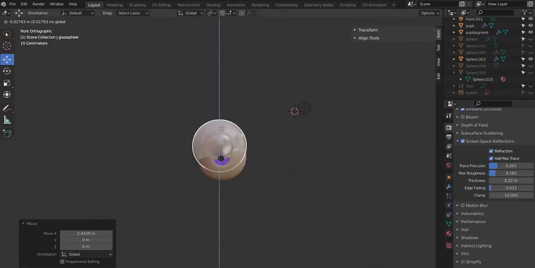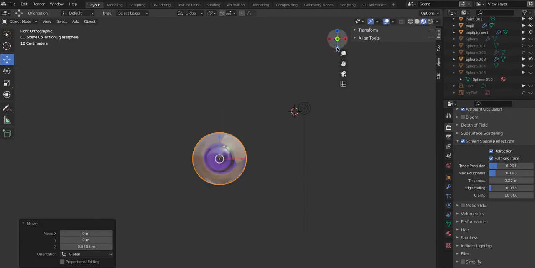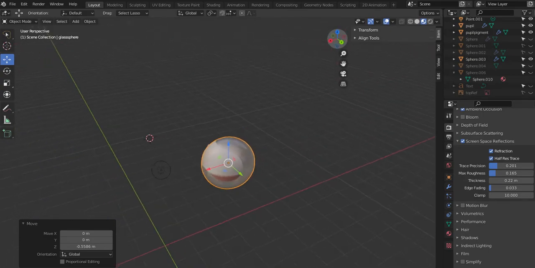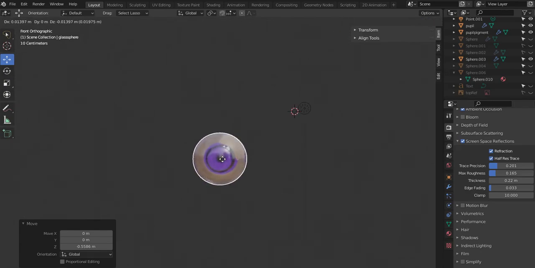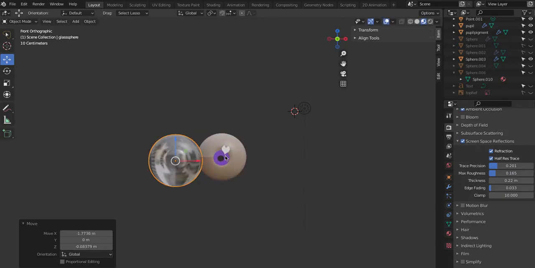But I'm gonna try to bring this here. Combine all together. Let's set origin for this one here.